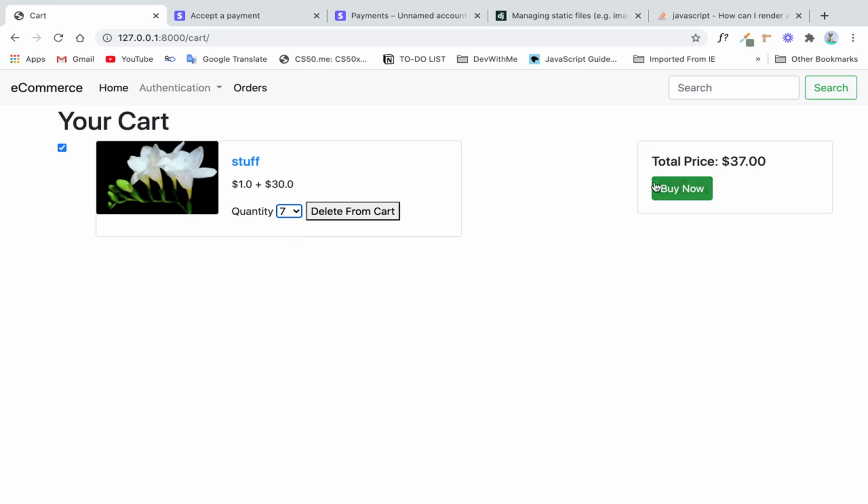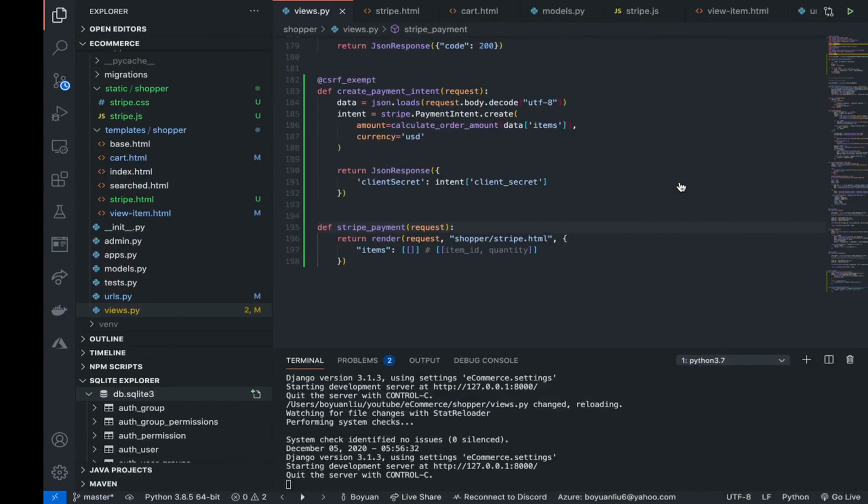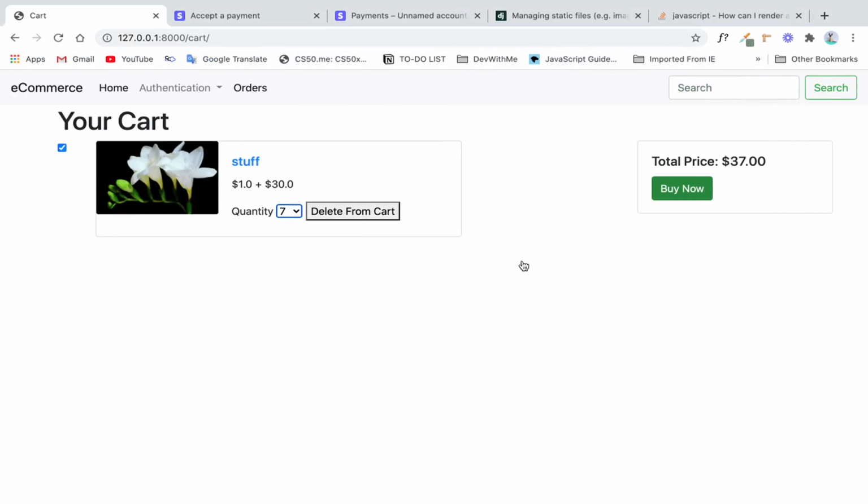So when they click on buy now, what's essentially going to happen is I could just move this to the stripe.js now. But what do I need to worry about? Now I can just create an API, fetch all the cart items that I have, right? I've got the item ID and the quantity, and then return render there. Okay, so that's what I would do in my own time. And then we're going to implement PayPal, hopefully together in the next video. And then I will see if I can figure out how payout actually works.